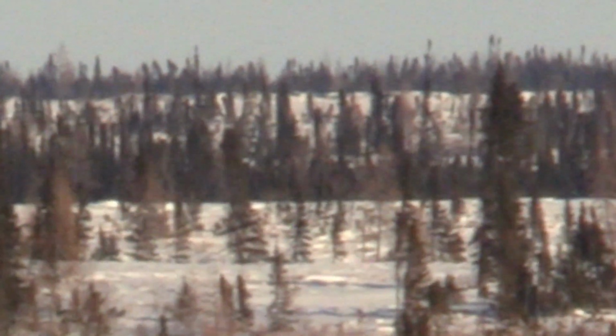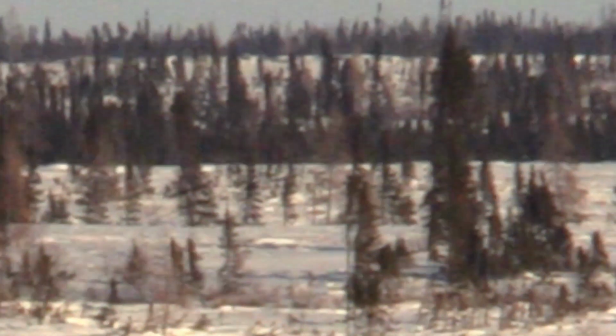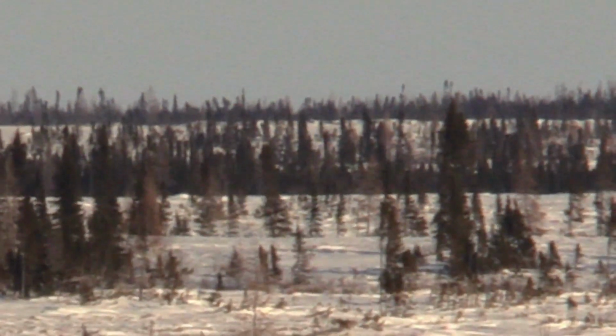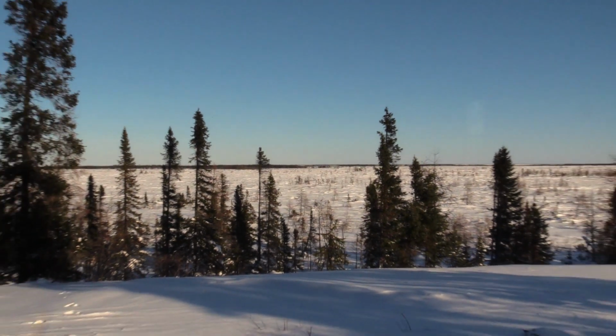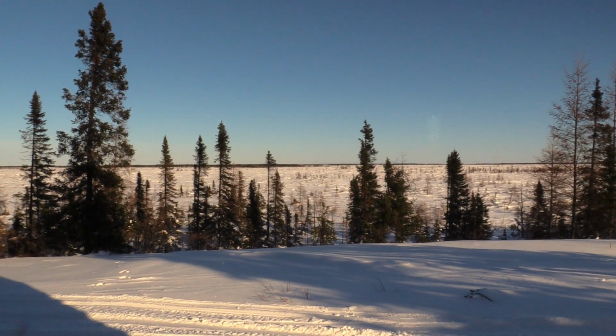Well, here's my zoom, guys. Promised you a couple times I'd show it to you. So it's a bit shaky when it's way out there. So I will pull it back and show you how far we are looking. That is Otter Creek way out there. Pretty clear. I'll slowly bring it back now. That's pretty cool. I can get anything walking across the Tundra now between here and Otter Creek. Lots of times I've seen things, but they're way too far out to get on camera, so why even bother turning the camera on? It's like a little speck going across. So, pretty quiet this year for animals though, so hopefully we'll get to test it on one.